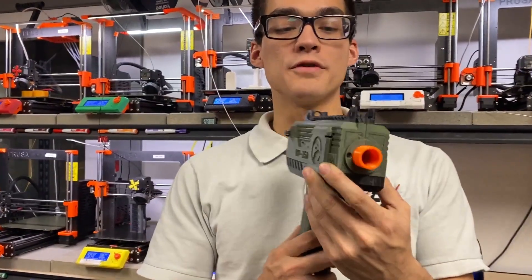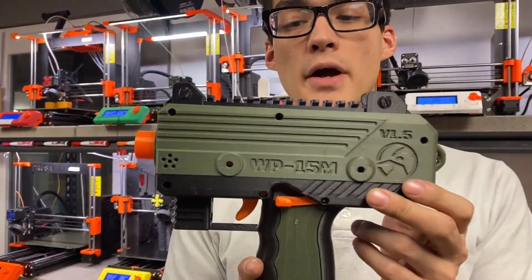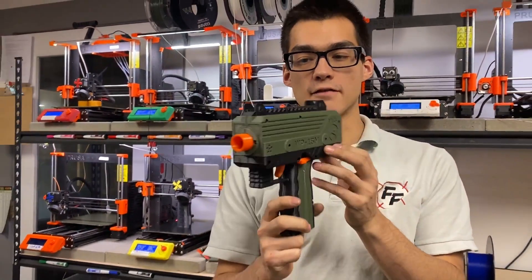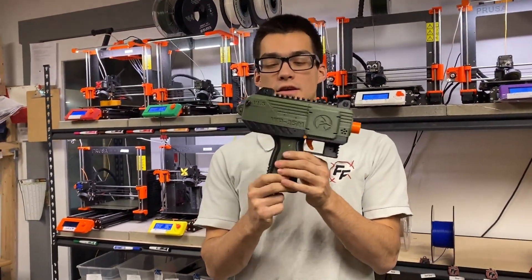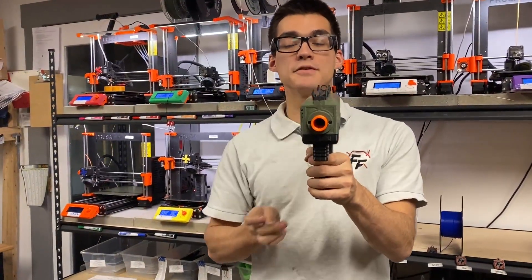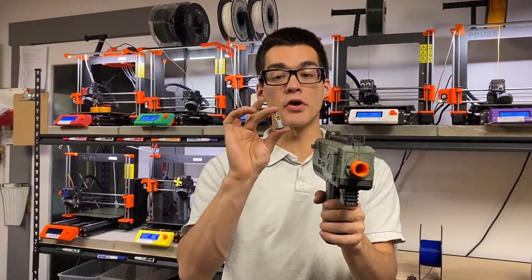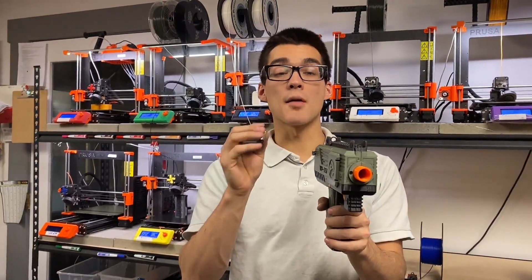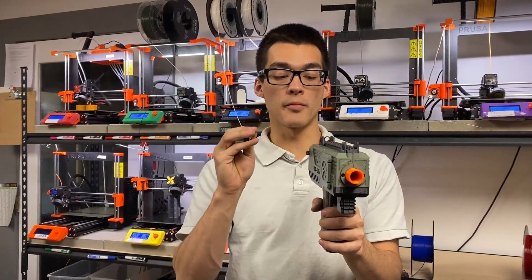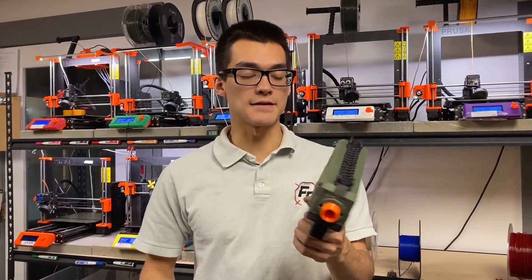This is the N20 Woozy. It is the successor to the original Woozy by Colin Wood, or Woody7770. It is similar to the old one — you can see it's a little bit more sleek — because it uses an N20 motor for the pusher. These motors are the same motors as the Bulwark, the Lepis, and the Out Jupiter. They are more reliable than the old worm gear setup of a pusher.